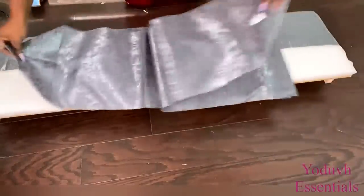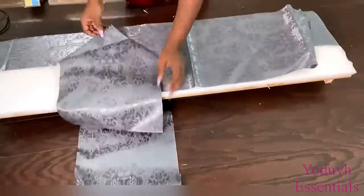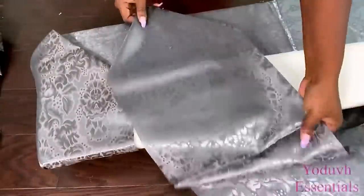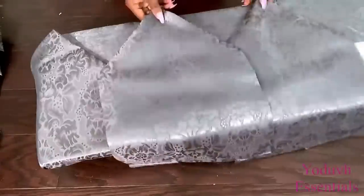I'll be cutting the other table runners into two so that I can have both ends to make my design. When I was sure of the length that I wanted, for the remaining table runners, I made them shorter as I made the cuts for the design.